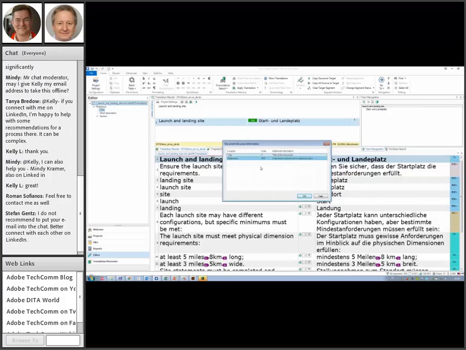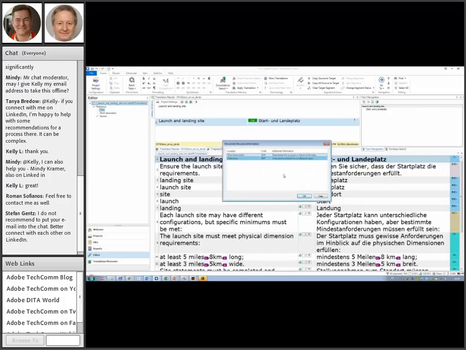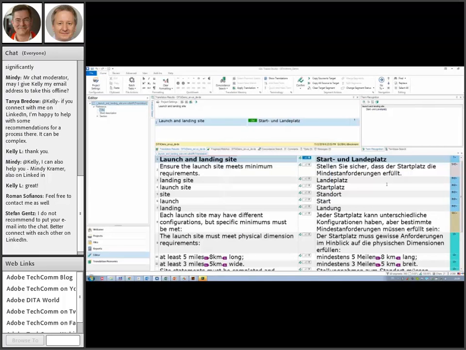For example, here on the right-hand side, if I click on this, you can see the document structure information, very key. So I know now as a translator, well, I'm translating a title here, so I better make sure that the phrasing in the target language represents a title. If I go next to this one here, it is a short description. So it is kind of the intro sentence that we had in the FrameMaker document.